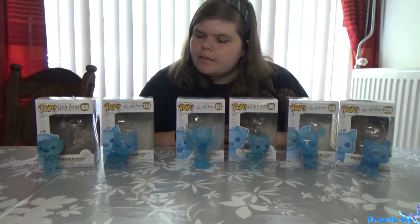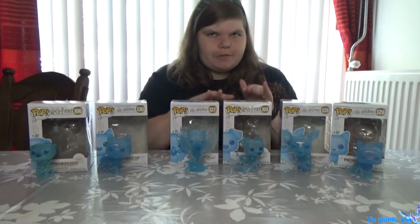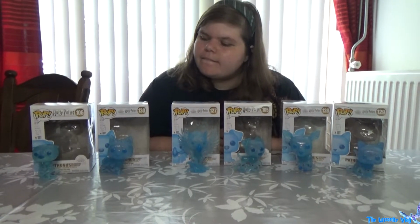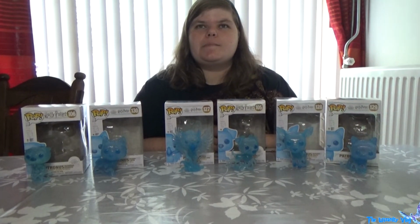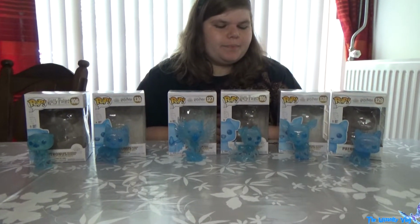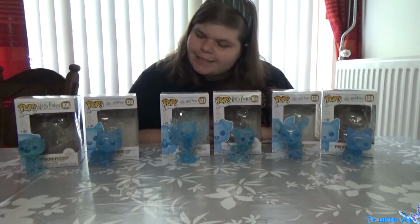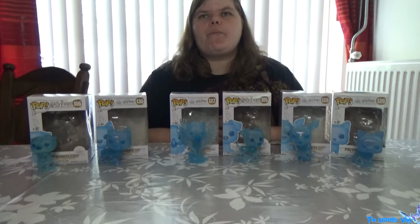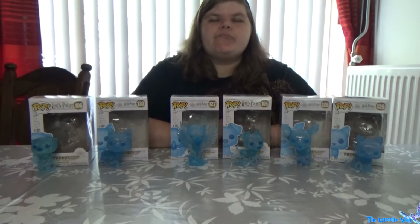So now let's talk about favorites. I already said I like this one the most right now, as for Funko, that's what I meant. Of course I love the Jack Russell. And the cat. Which one is your favorite, Natasha? I like them all, because for some reason I like the animal Funkos. They're so cute, have big eyes, and they're not like one in a dozen. There are so many Harry Potter Funkos, but I like this.